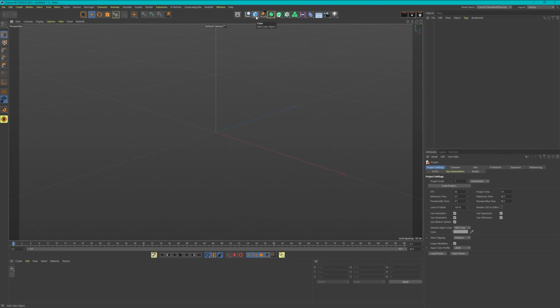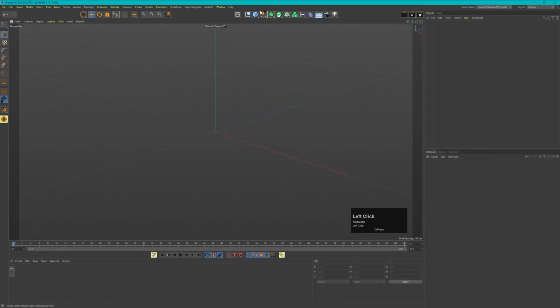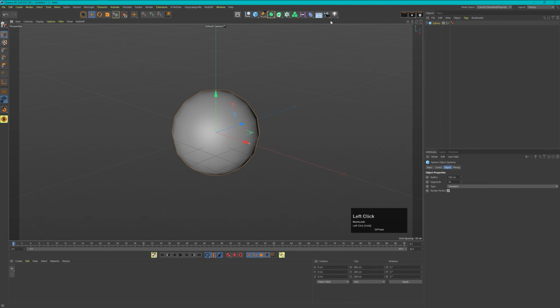So in Cinema 4D, I first of all want to create my basic 3D mesh that I will then import into After Effects, and that will be the base for our network. In this case, I want to create not a cube, but a sphere. And I want to make sure that this sphere is an icosahedron sphere. And I want to drop down the segments a little bit because I don't want to have that many points in my network. But actually, you're already deciding how many points you have in your network by setting up the segments of this sphere.